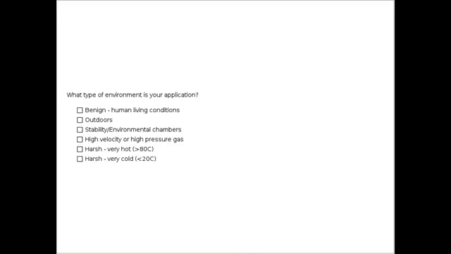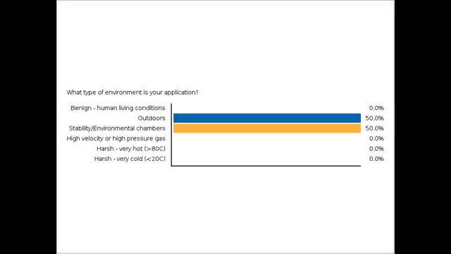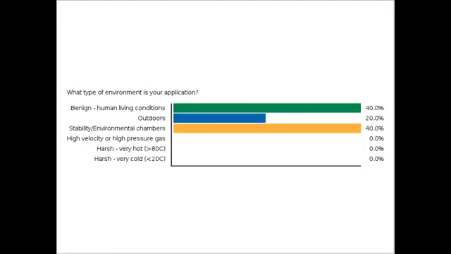Bruce, back to you. Okay, thanks, Michael. Got a question for the audience now, and let's get an idea of the cross-section of different types of environments you're working with. In this slide, you can choose more than one, and I'll share the results as they come in. Is your environment just a benign type of environment, human living conditions, or is it an outdoors environment where you have to likely measure a wider range of parameters? Or a stability chamber, environmental chamber? Or are you dealing with high velocity air or gas, or high pressure gas?